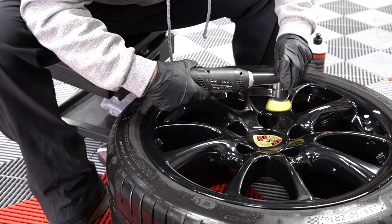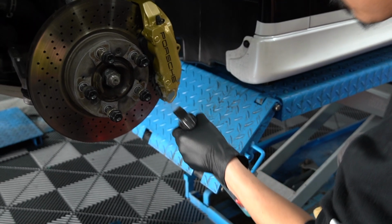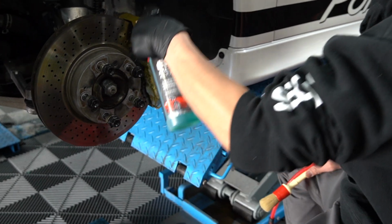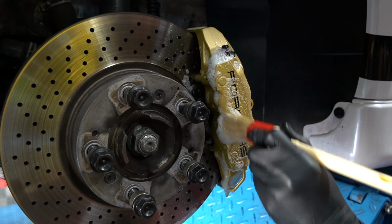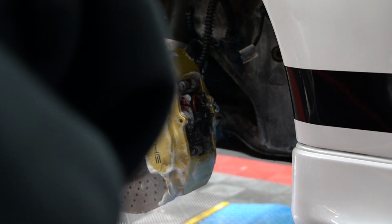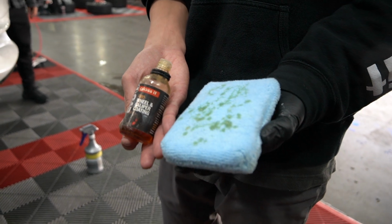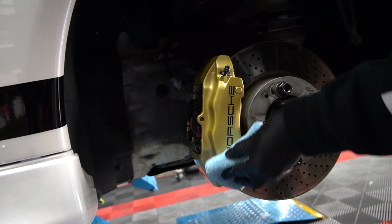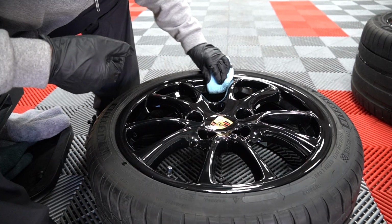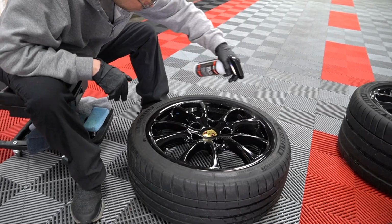We also used our all-purpose cleaner to detail the calipers to make sure they're prepped and clean before we apply our Evo Pro wheel and caliper coating. We also used a system that we developed for cleaning this in an effective way so that there's a proper bond. Right now, Junior is applying it to the face and the barrel of the wheels to give it that candy-like finish. This is great for maintaining the wheels when you need to clean them on the car, and this is an important step.